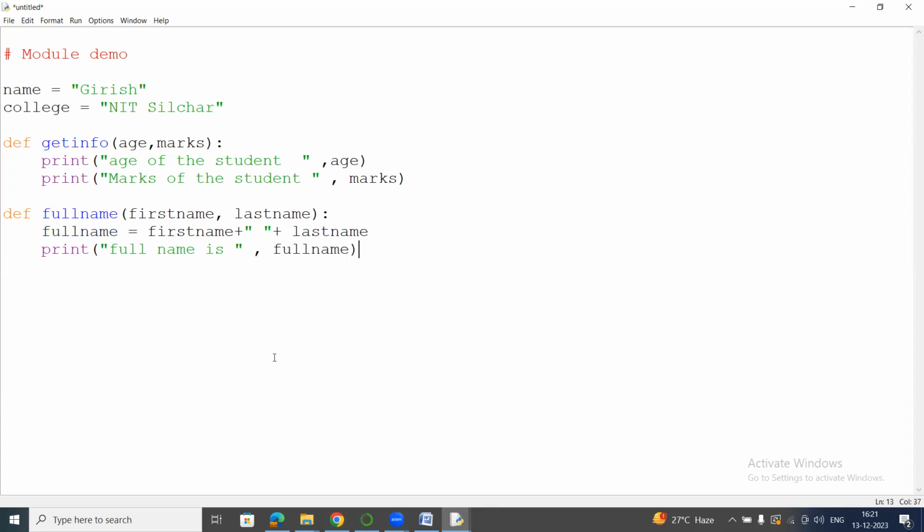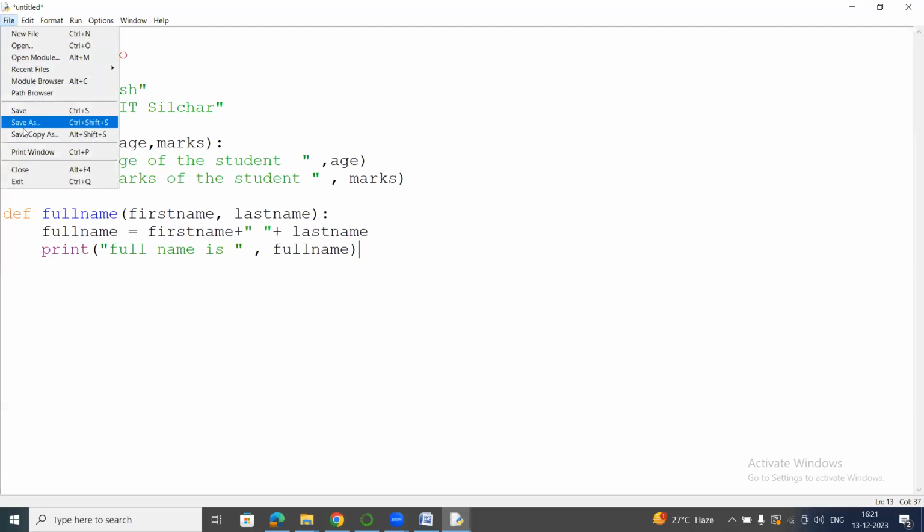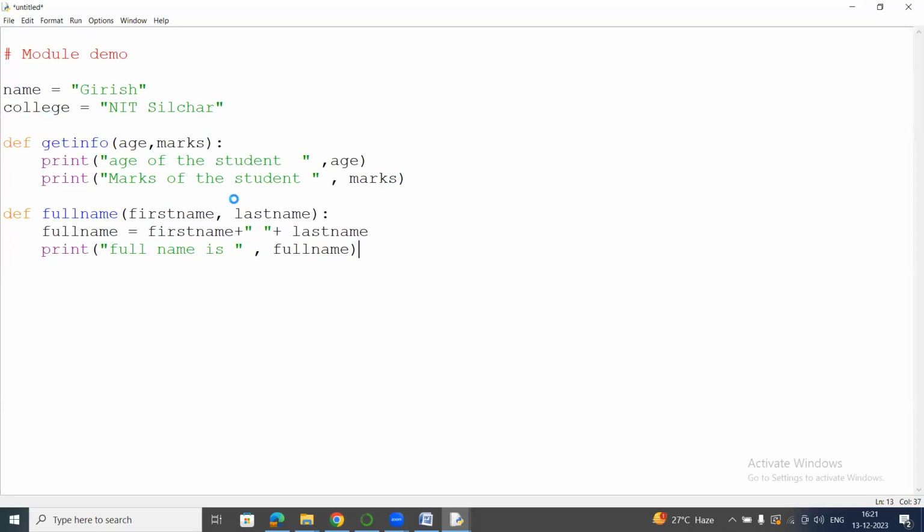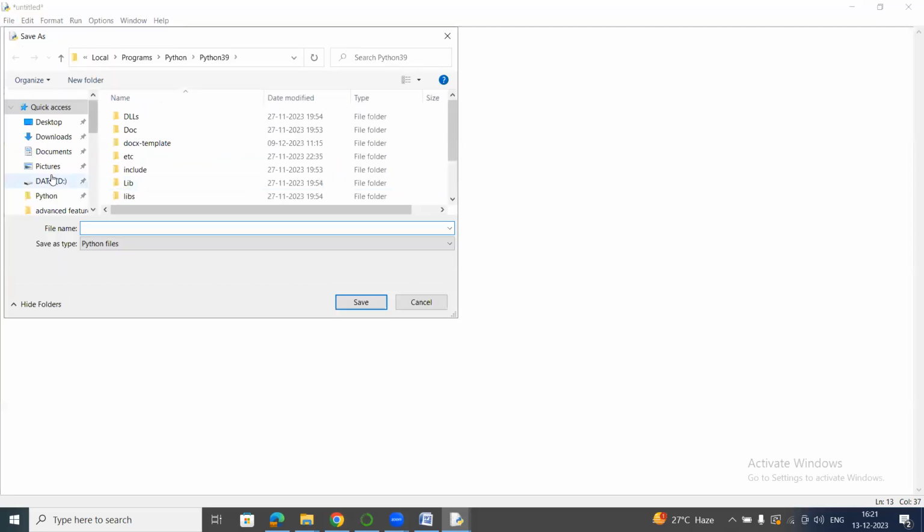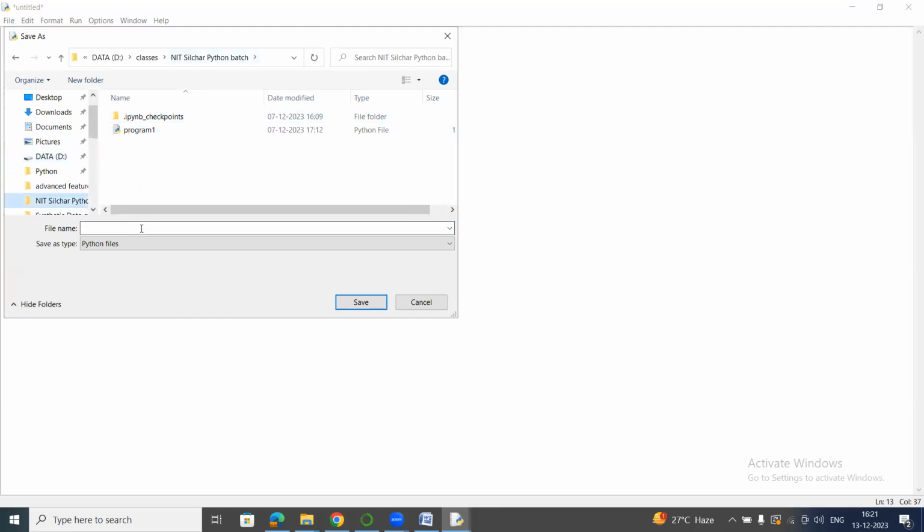So see here in this, first I will save this file. In the top, you can get save as. I have created one folder, NIT Python Silchar batch. Here I can save it as module demo.